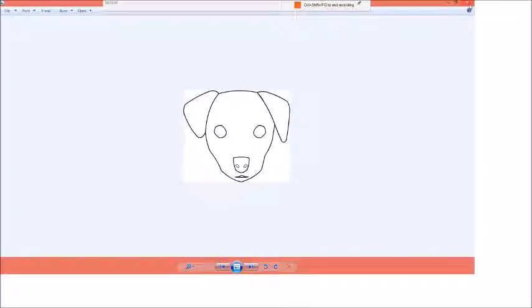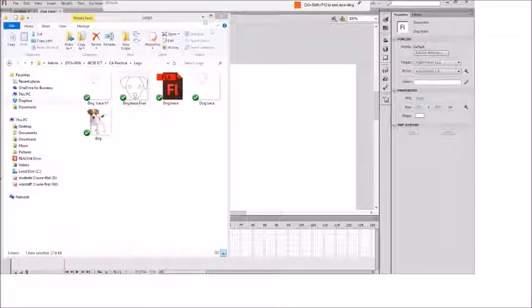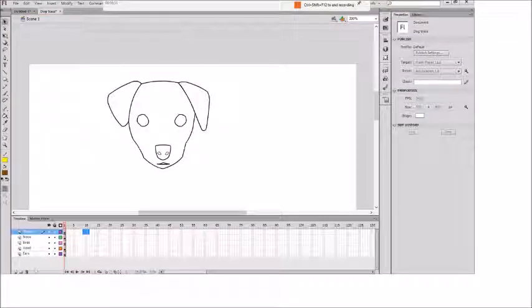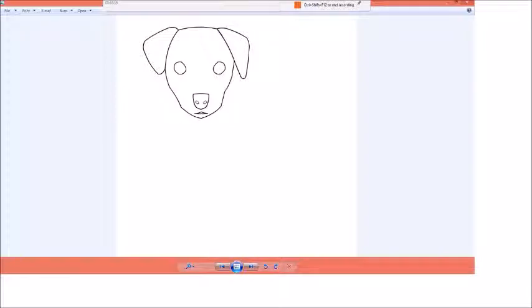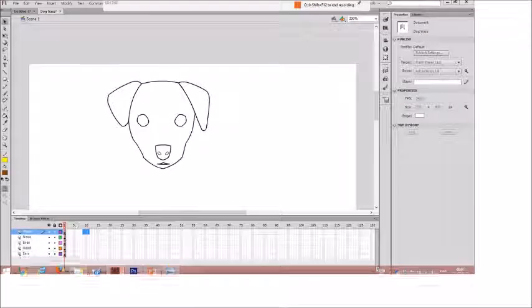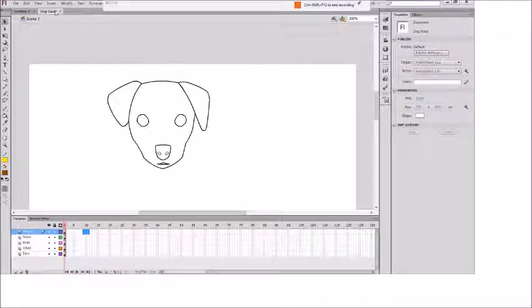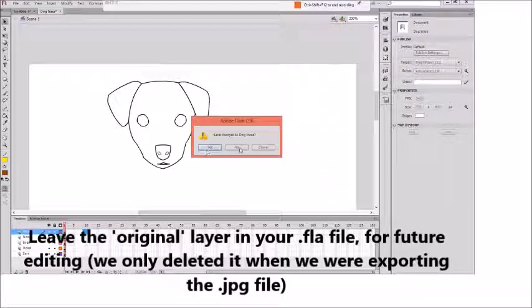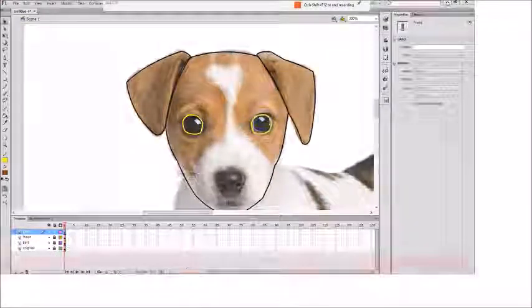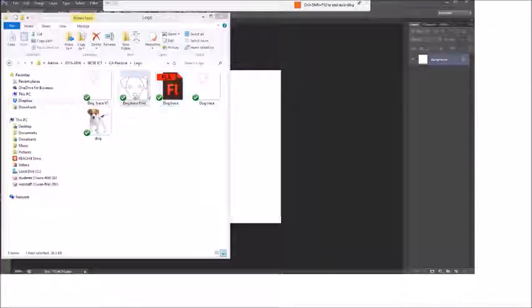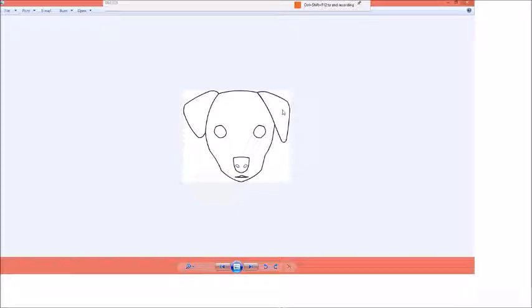Okay. If you don't, let me just get rid of this. If you don't get rid of the original before you export, then you end up with all this extra space because your original image was taking up all that space on your canvas. So just make sure you get rid of the original image before you export, okay? So my dog trace file, let's say, if I'm going to say don't save changes because I've deleted the original because I might want to do something again. That's the other one that I was showing you. And that's it. So what we have ended up with is this. So this is now ready to be edited in Photoshop.